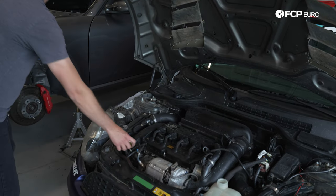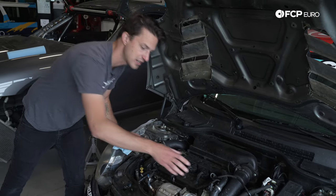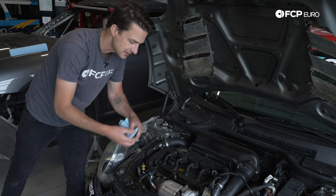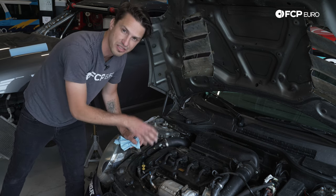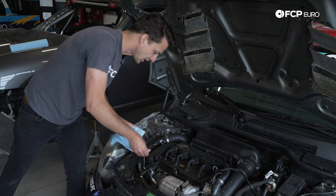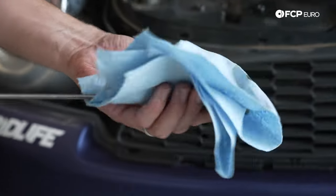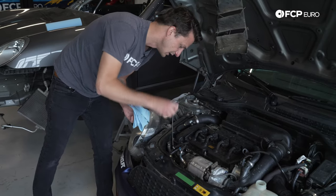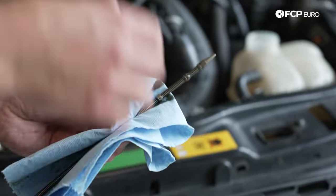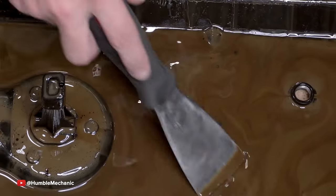Moving over to the oil — we really want to make sure none of this coolant made it into the oil, which would affect the bearings and crankshaft. If you get an oil-to-coolant breach in the head gasket, the coolant will thin the oil and make it look like a chocolate milkshake — really foamy, brown, and weird. Looking at the oil, it looks pretty clear. I can see the metal all the way around, and I would bet that coolant is not in the oil. If there was a lot of coolant mixed in, you probably would not be able to see my finger through the oil.